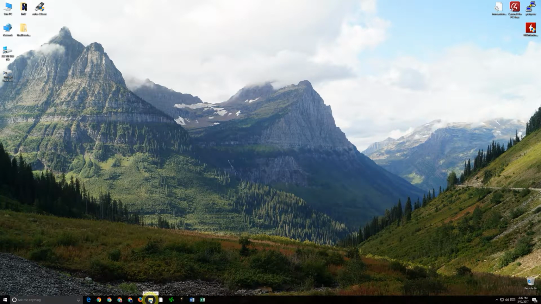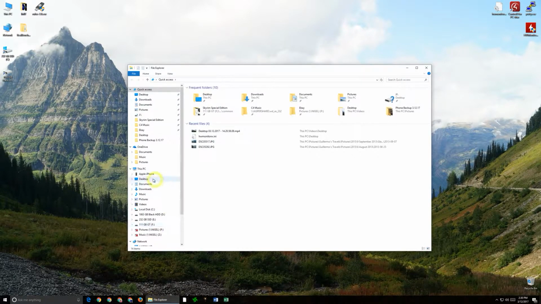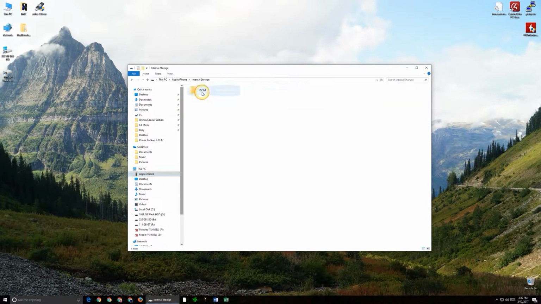And then we're going to want to go back into the File Explorer and then go to the iPhone, internal storage. And now you can see this folder's here called DCIM, and that's going to be where digital photos go to. If you are using a digital camera, this is actually with the exact same name in the file structure on your digital camera, and this process will actually work for a digital camera as well.